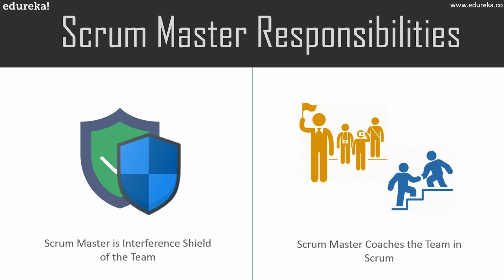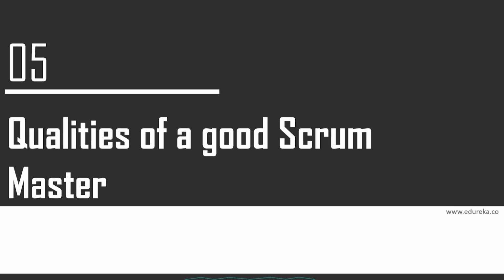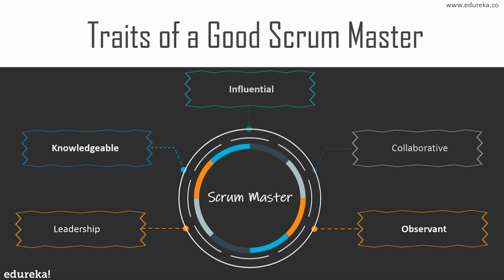Now that we know the roles and responsibilities of a Scrum Master, let's conclude this session by listing out the qualities that a good Scrum Master must have. Like I said earlier, a Scrum Master is a servant leader of the team. The term servant leader itself lists out many qualities. You should have observation skills, and you should be able to listen to others' opinions without any partiality. You should have the foresight to predict the troubles or obstacles that the team might come across and that might hinder their performance. He should be humble, trustworthy, approachable, transparent as such.